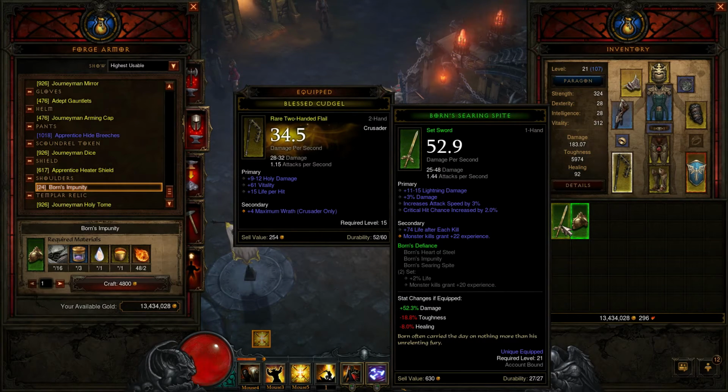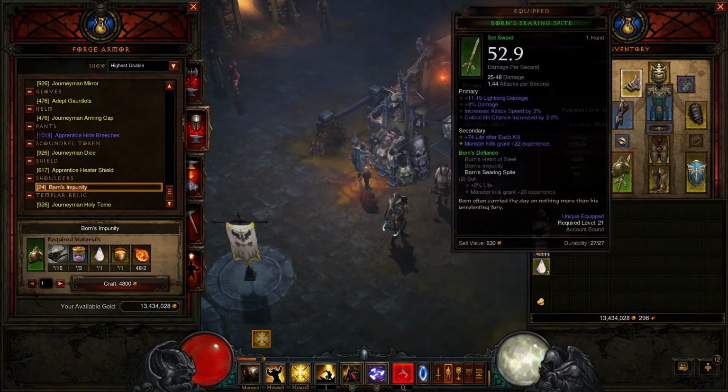So what am I going to... I'm going to gain 50% damage, which is very nice. Alright, so gain 50% damage. It gives me lightning damage plus 3% damage and attack speed, as well as critical hit chance. So that's really nice, so I'll go ahead and pop that on. I am losing some toughness and healing. That's fine.